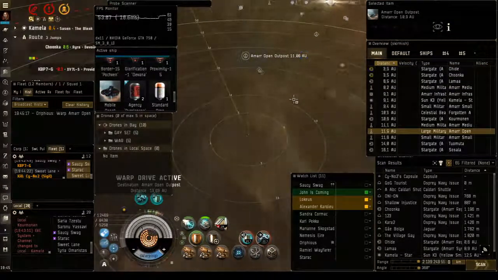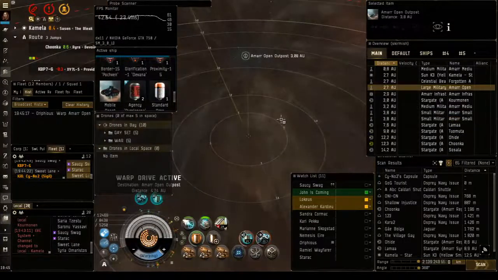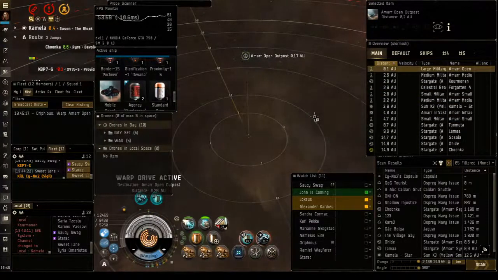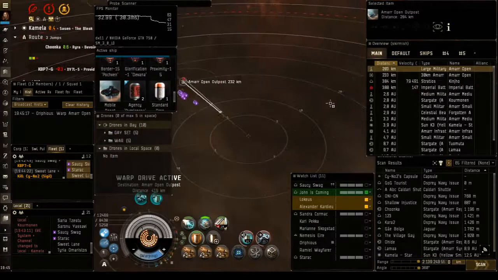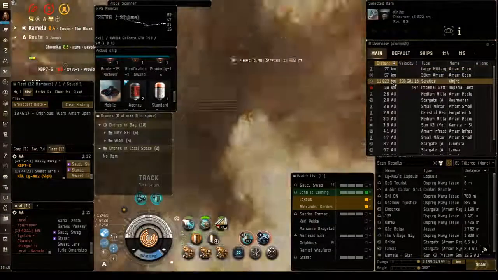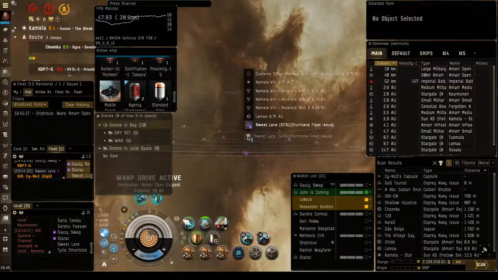That's the Amar open outpost for anybody who doesn't know. Where are we going? Amar open outpost, go at various ranges. Stratios warp. He's there. He's at 0. Come on. Damn. He warps to Llama area. Llama Planet 8.